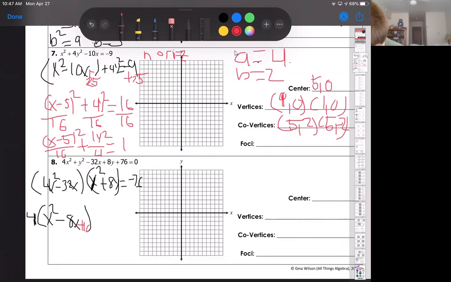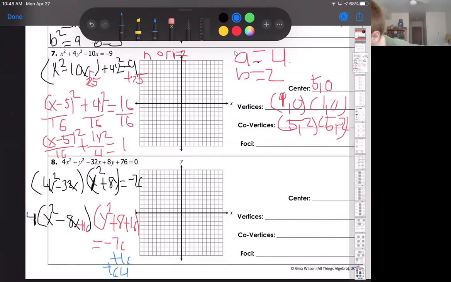And we have to complete the square for this y part. So half of 8 is 4. So once again, you're going to have another 16. I'm running out of space, equals negative 76. But remember, we just added a couple of 16s. But be careful. When you pull out this 4, that's really 4 times 16. So we really have to do 4 times 16. That's 64. So we have to add 64 to the other side.